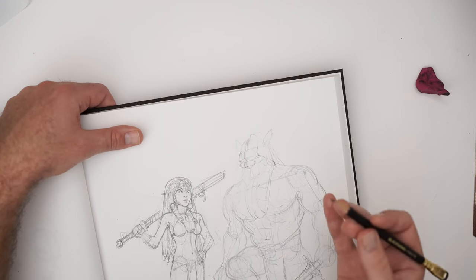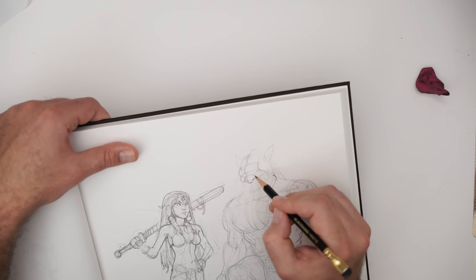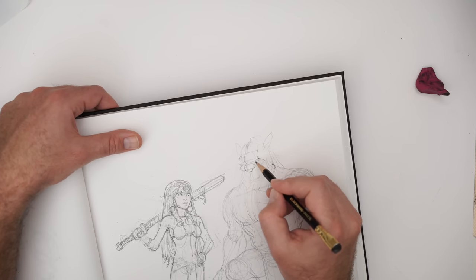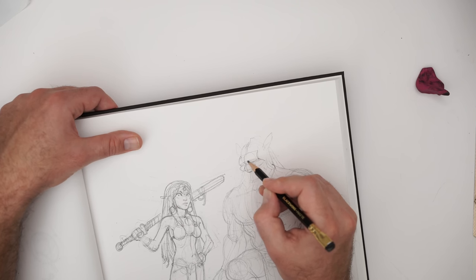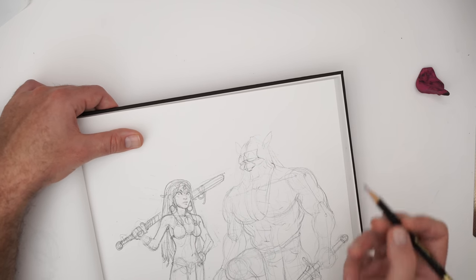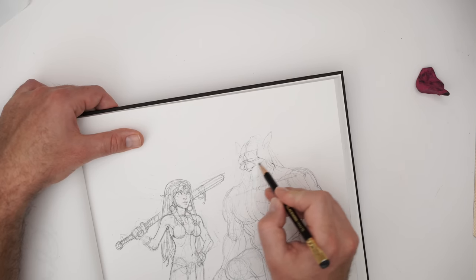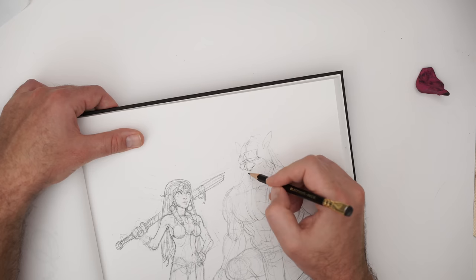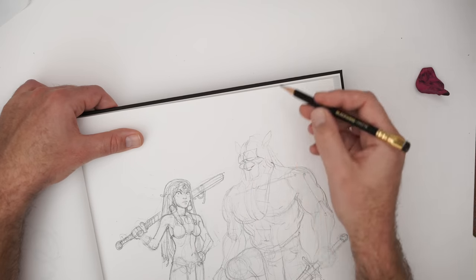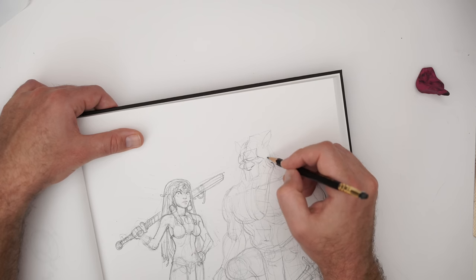Now, I'm not always going to be doing this with the pencil. The more you're learning as you go, the more you need to actually go in there and put in these marks and erase them and figure it out and put down the notations. But when you have done this many, many times, you can see some of these things and you can trace them and go, oh, I need to move this up. Oh, this is in the wrong spot. So it's not always a situation where you have to have these crazy lines over the top of everything. That's not always what we need.